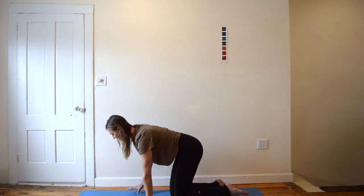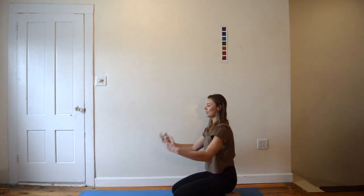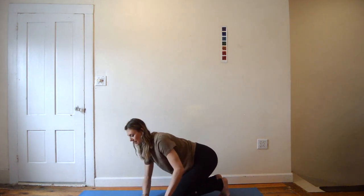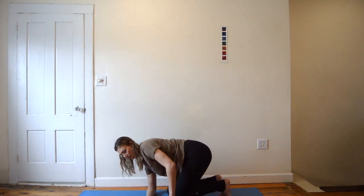And now you'll point the hands forward. Just give them a little bit of a wiggle, like you're flicking water off your fingertips, and even shake them out. Shake it, shake it, shake it. And so what we're doing in this sequence is really working to bring some more resiliency and hydration back to these tissues.